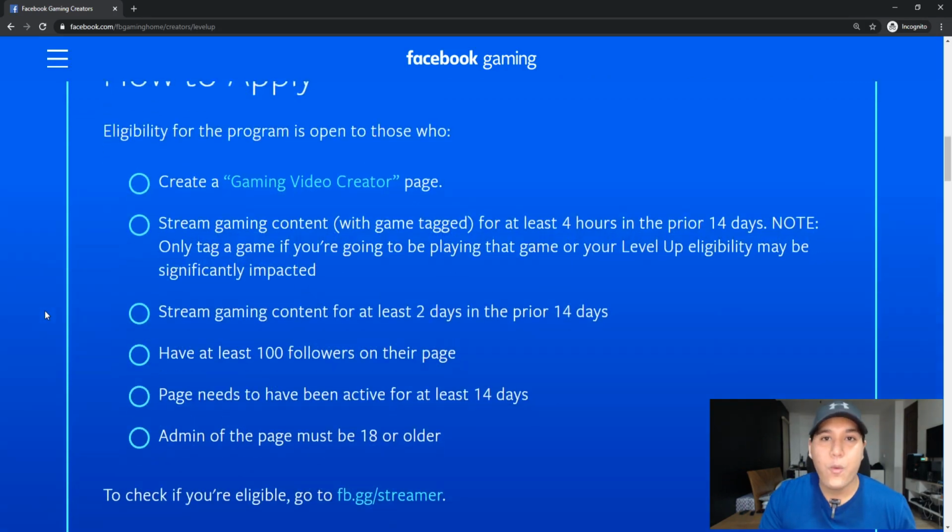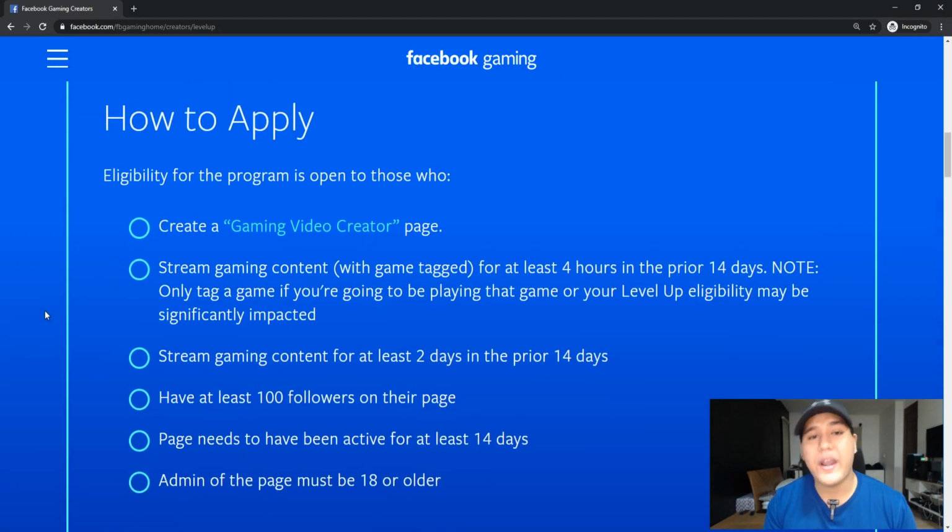Now, guys, I will post a video in the future on how to create a Facebook gaming page. But for now, the important thing is when you make a page on Facebook, you have to make sure the category you add is gaming video creator, guys. And I will show you how to do that right now.